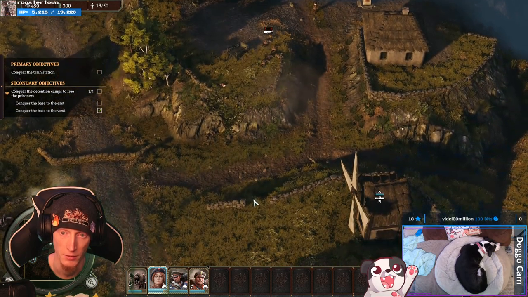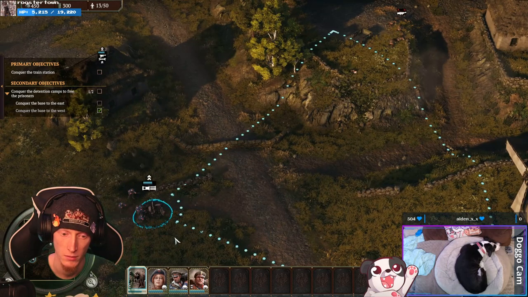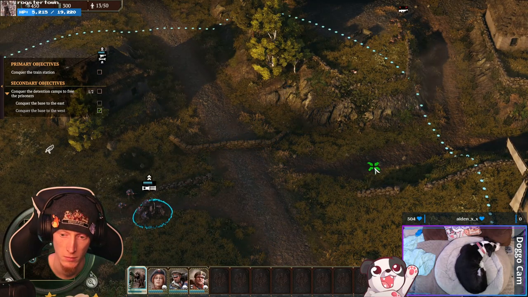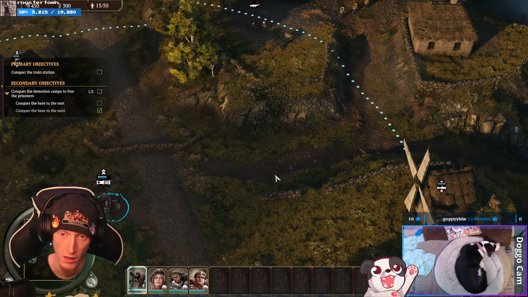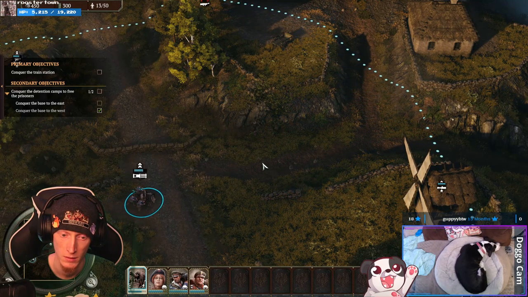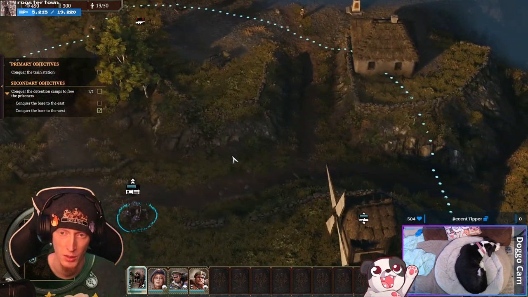They're actually running. Honestly, smart. What you need? Let's go. Moving MG platform. Oh, they got up. They're like, oh, they're moving the platform. Time to run.